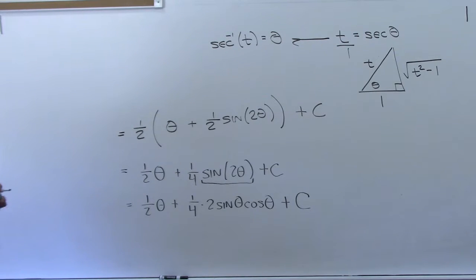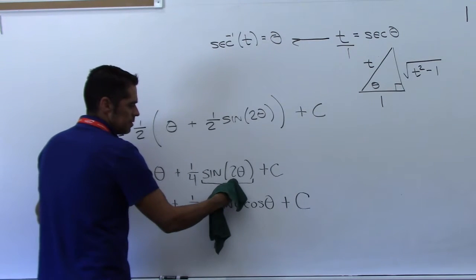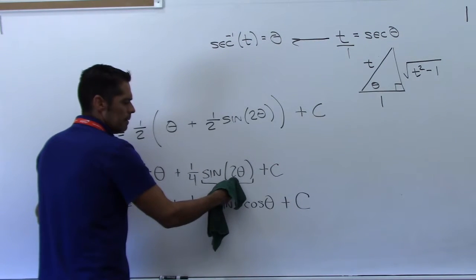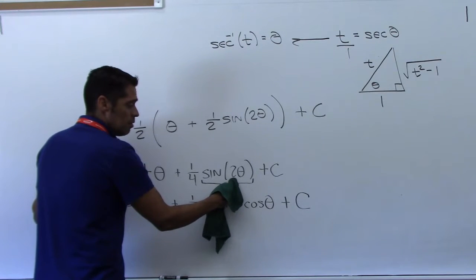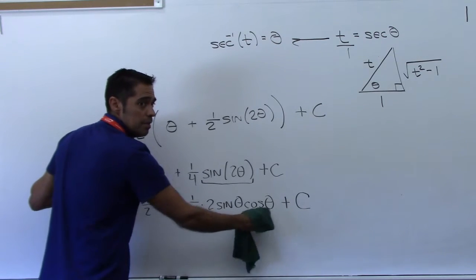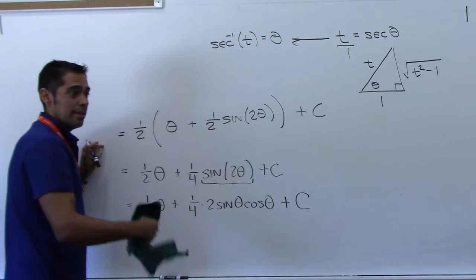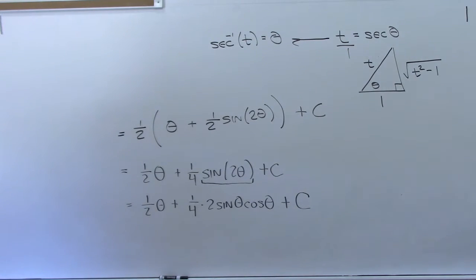If it was 4, you have it squared. If this was 4, then what? Let's just answer that. If this was 4, then this would be 2 sine 2 theta cosine 2 theta. Then you do it again. Then you do each of those down. That's not going to happen.